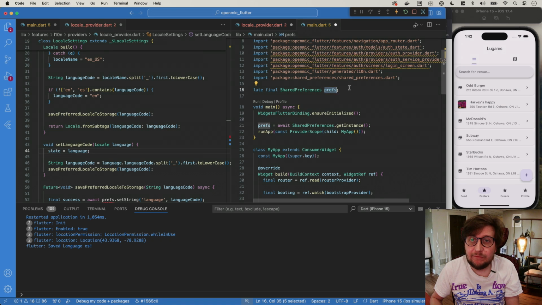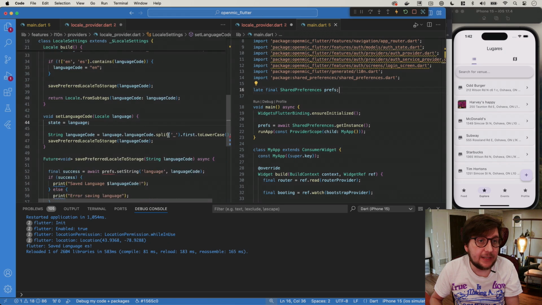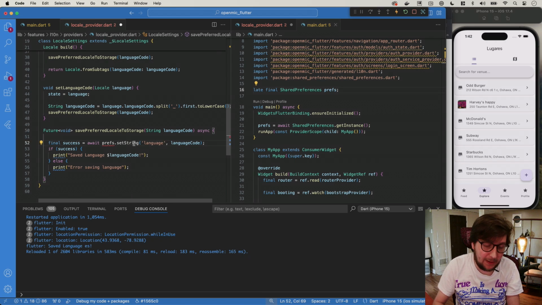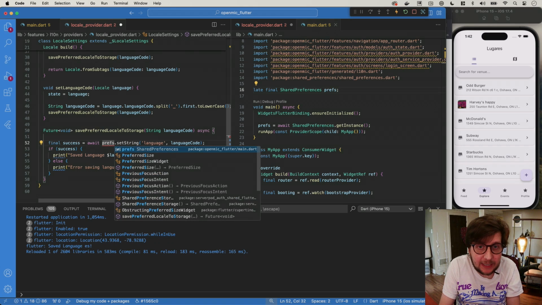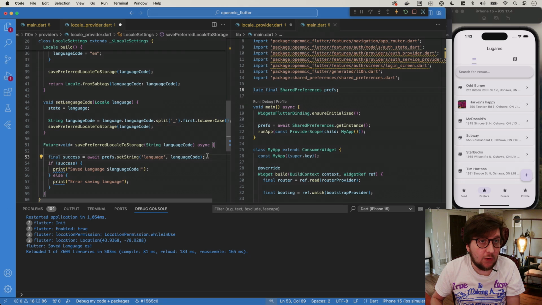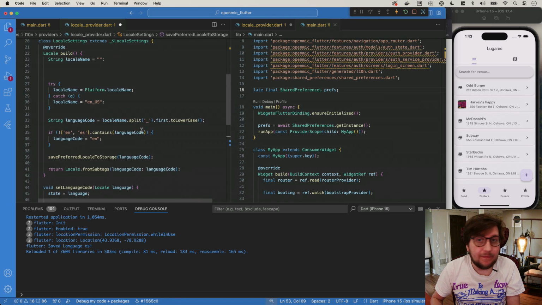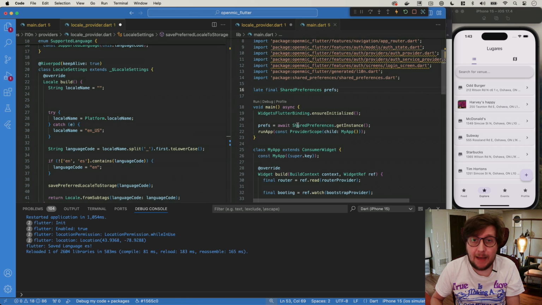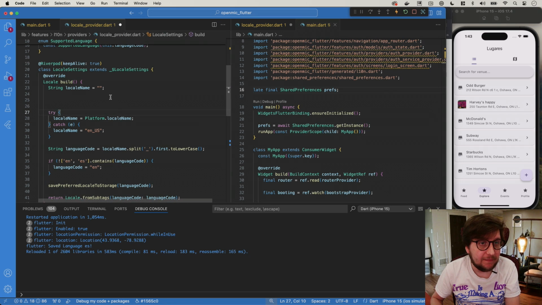And that is fine. And then instead of getting access to it here, we're just going to import it right from our main.dart, which, oops, prefs. This comes from main.dart. Good. So back to what we're doing. This will happen first before we even run the app, and everything's great, meaning it's already set up.